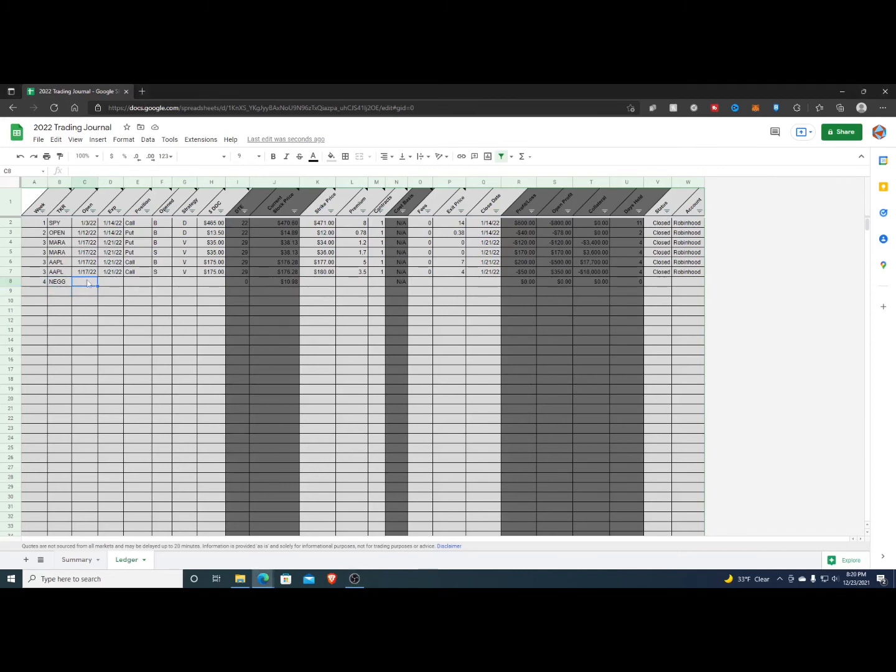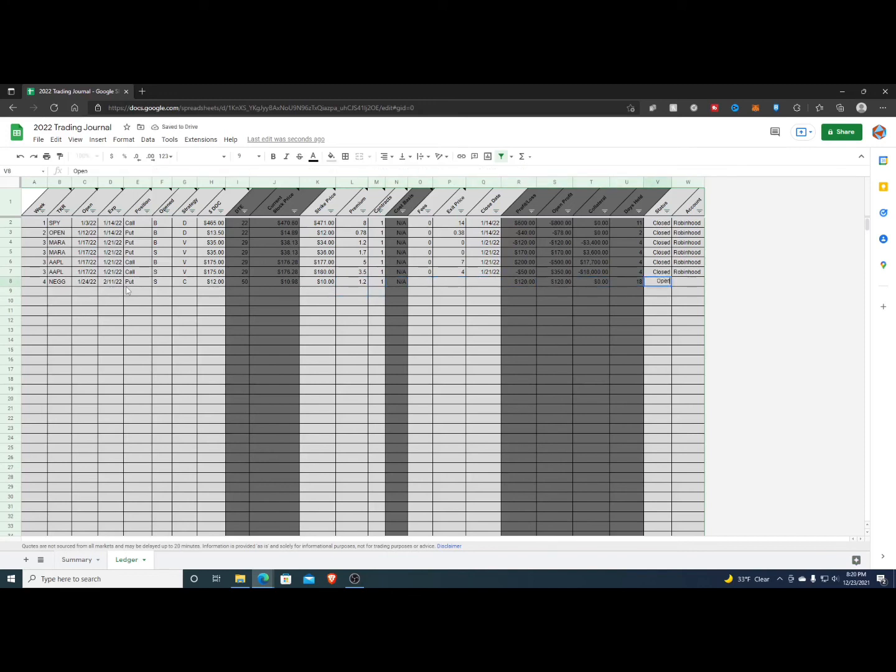And week 4 would be 1/24/22. And let's say it's expiring the following month. So again, I said covered or cash secured put, so we'll put in put here, and we sold open, and then we put C for covered because we're covering it with cash. Again, let's just say the stock's maybe trading at $12 at the time of contract, and then we sold a $10 strike put, and say we got $120 for it.